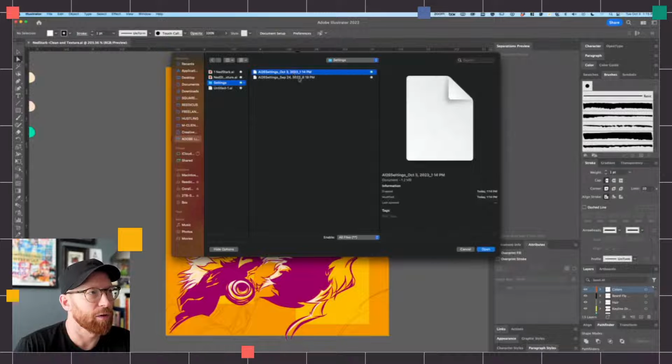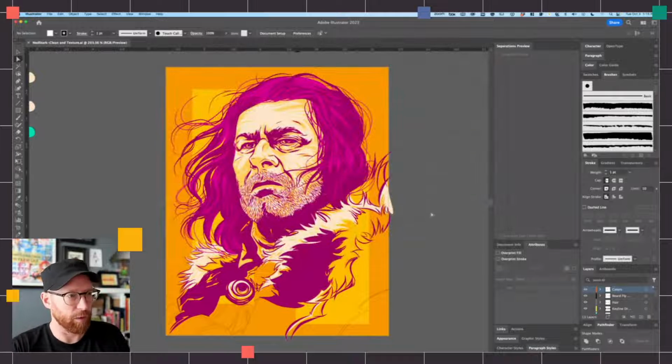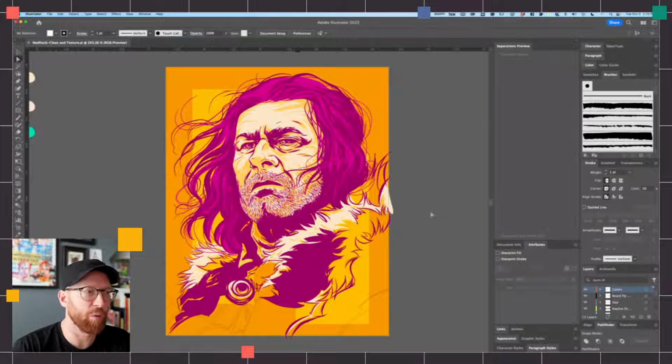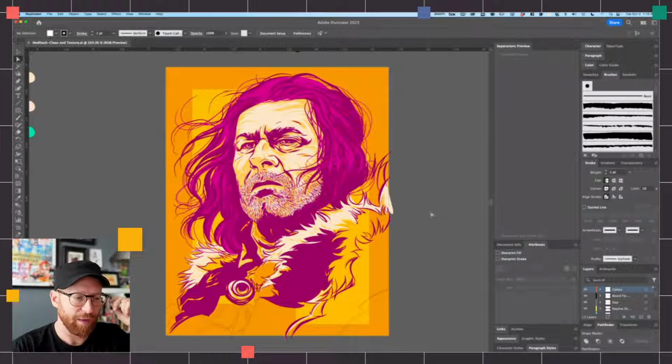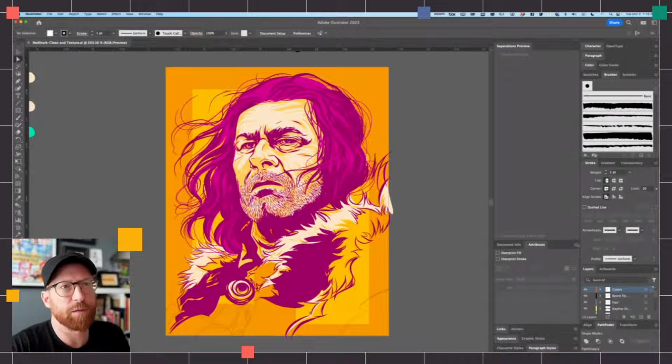So you can pop in your new settings. I've already done this, so I'm not going to do it currently, but that has saved me so much time looking for the folders and trying to move things around from the documents and workspace. They are buried in your computer. So that's way faster. So let's jump in.